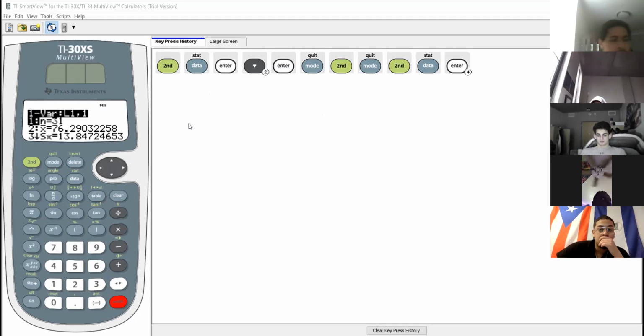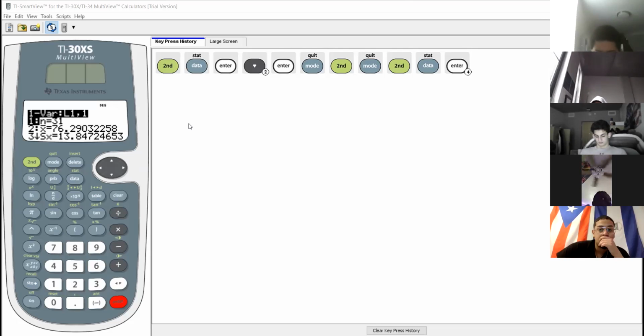And this is what we were looking at before. Number of numbers, 31. The mean, that X with a bar above it, is 76.29. That's the average. Now, the next number below that is called the standard deviation, the S with the X next to it. If you remember, that is the average spread of the data. On average, how far apart are all the data numbers? In this case, about 13.8 units apart. We have a mean of 76.29 and a standard deviation of 13.8.